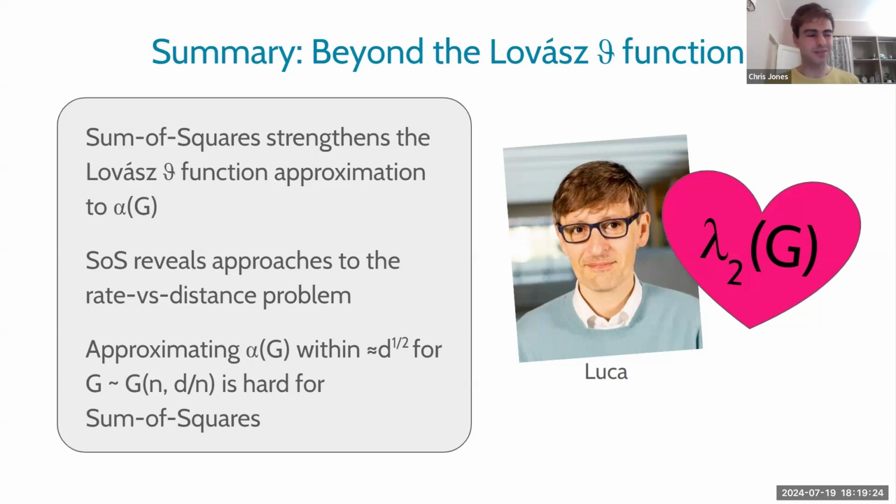I think for him, he was always interested in finding the key examples and making the combinatorial insights that would lead to the true nature of the problem. And somehow the sum of squares algorithm can be almost too generic in that sense. But I hope as our understanding of these algorithms improves, that we will start to accumulate those key examples and make some of those combinatorial insights about what this algorithm is actually doing. And hopefully that will go in the way that he would have liked.